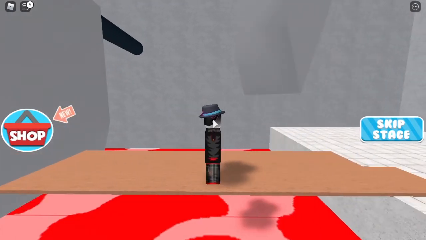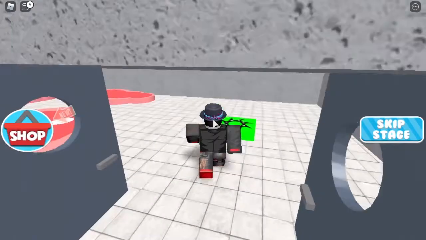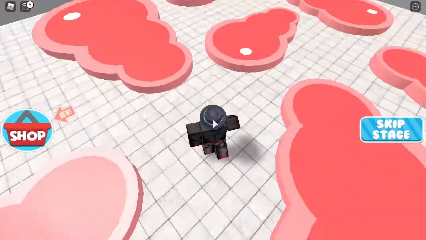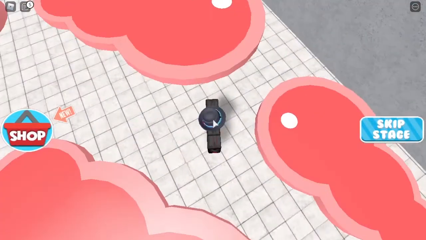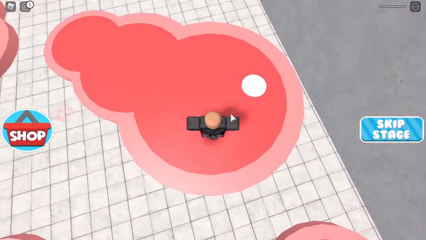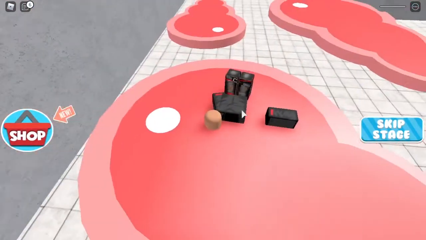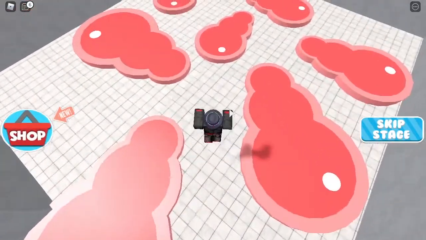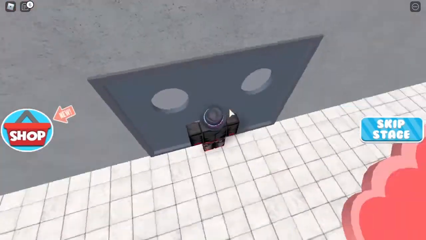Dun dun dun dun dun dun. Next door. Nice. Alright. This looks so delicious. Let me just start eating. Oh no. Why couldn't I eat it? I died. I guess I'll have to not eat it. How sad of a day this is.